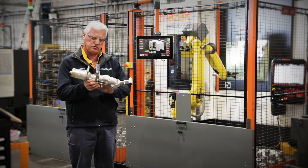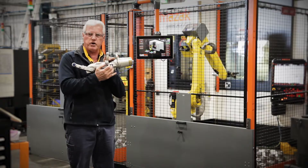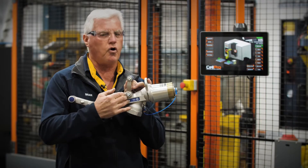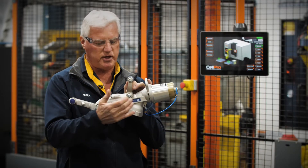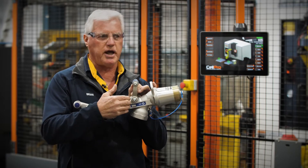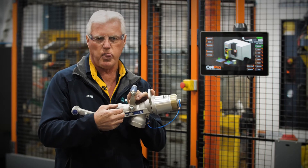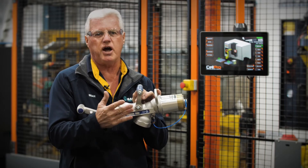With these nozzles, each one has a model and a serial code, so we can trace this nozzle all over the world. All you need to give me is that serial number — it's like the registration on your car. We can trace it back to who built it, who assembled it, and who tested the nozzle, so we can address any complications or issues down the track.